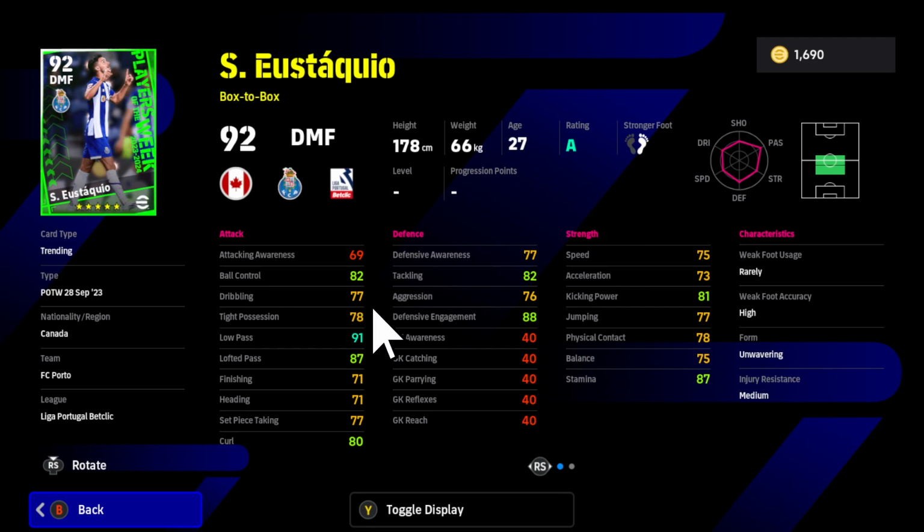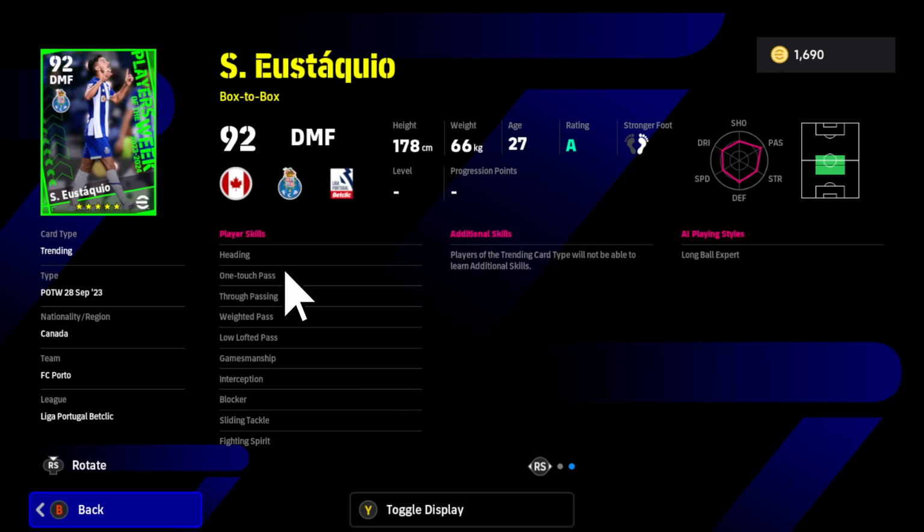The other two not brilliant, so you're not going to do too much dribbling with him, but the control's decent. Passing is fantastic. 91 low pass, 87 lofted pass. This guy can play a pass. I'm going to go straight to the skills and see what we've got here. One touch pass, through passing, weighted pass, low lofted pass. This guy's passing is fantastic.